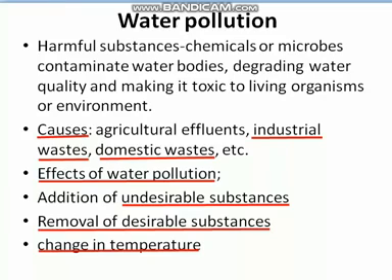So this was all about water pollution. This was a brief introduction about water pollution. So we are done with hydrosphere. We studied about hydrosphere. We studied about the importance of water for living organisms. And I told you about the water cycle: how is water circulated between air and the surface of the earth? And after that, a brief introduction about water pollution, what water pollution is, and what are its different causes and consequences. So this is it for now. Thank you.